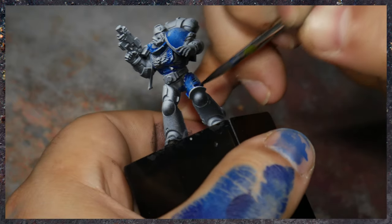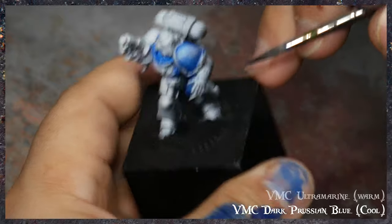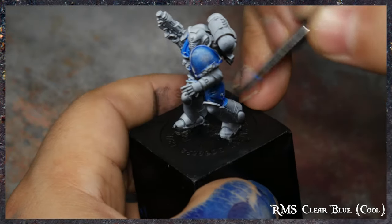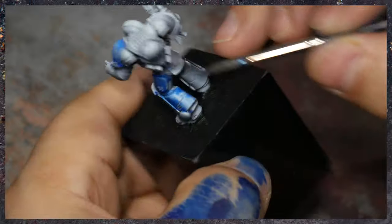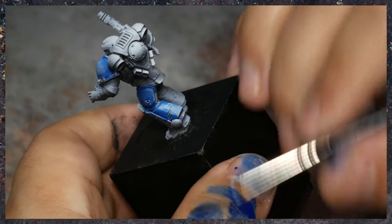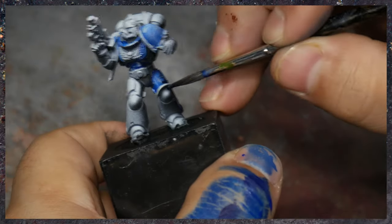If you don't have the Chimera colors, I would highly recommend using Vallejo Dark Prussian Blue and Ultramarine, or Reaper Clear Blue and something like their Sapphire Blue, just because you really want to get that warm and cool blue contrast going on. Even blues really have a warm and a cool contrast going on, and blue is inherently a cool color.